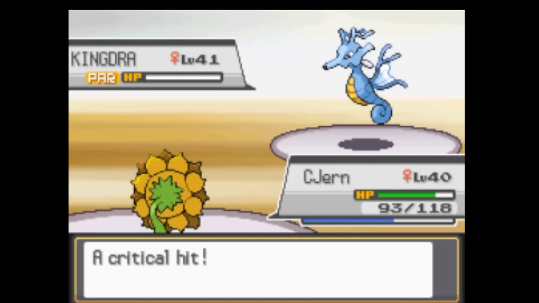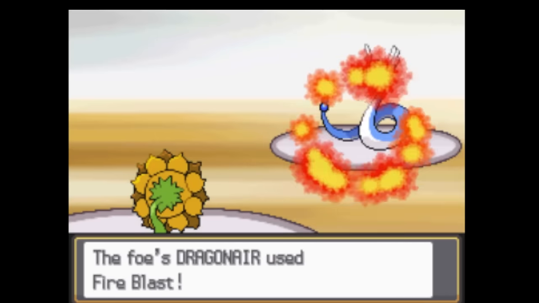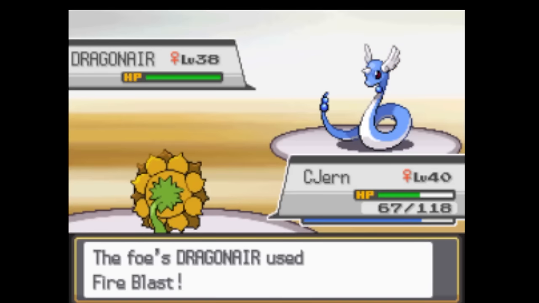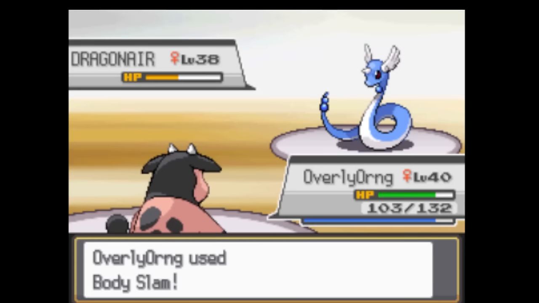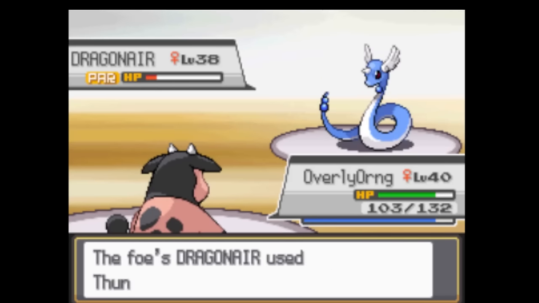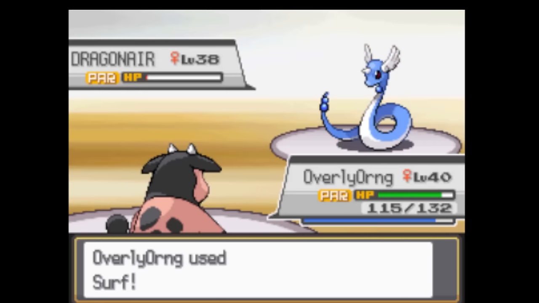Mega Drain. In fact, Sunfloro is kind of the unsung hero of this because he's got enough special defense to tank a Fire Blast from a Dragonair. She even lives long enough to pop a Leech Seed on said Dragonair, and we're able to bring in our Miltank with relatively few issues. We do, of course, get paralyzed, but we break through it to Surf it, and then we Body Slam.